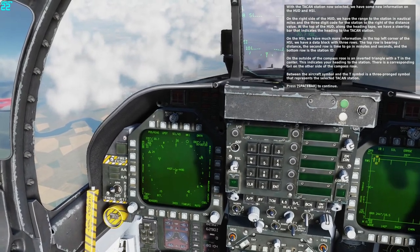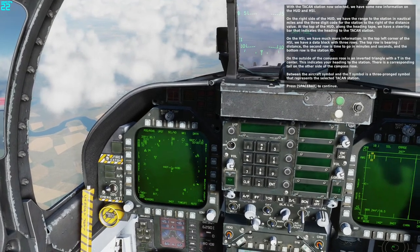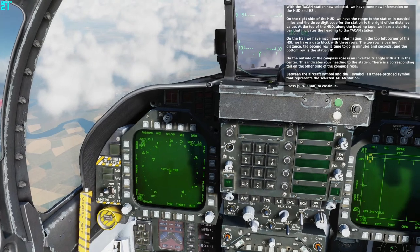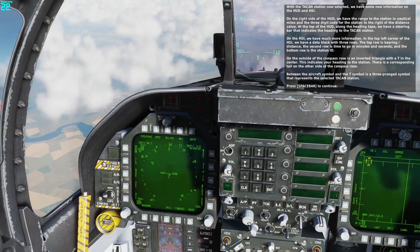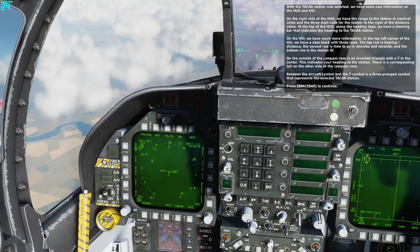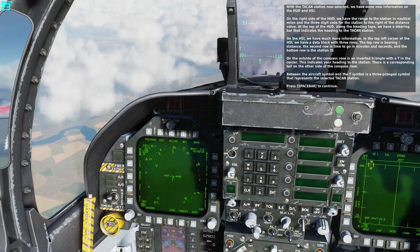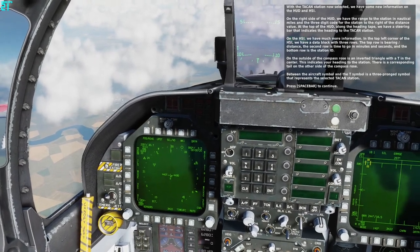On the outside of the compass rose is an inverted triangle with a T in the center. This indicates you're heading to the station. There is a corresponding tail on the other side of the compass rose. Between the aircraft symbol and the T symbol is a three-pronged symbol that represents the selected TACAN station. Press spacebar to continue.